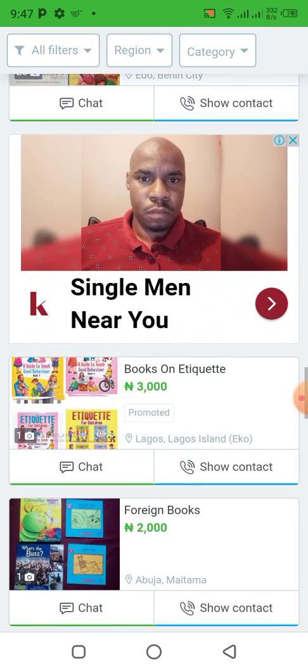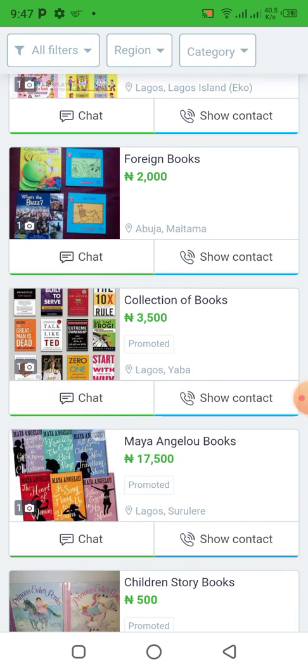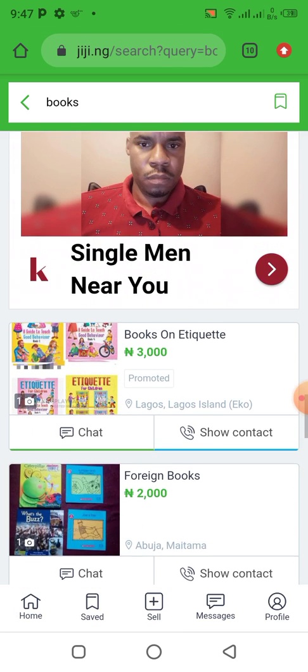You can also go to this platform to sell your ebooks.